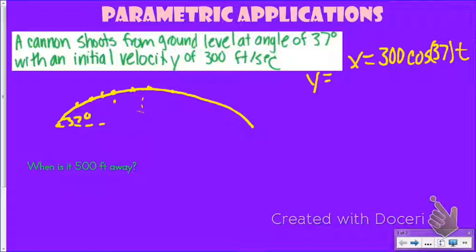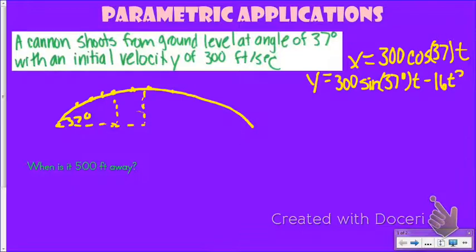All right, let's say I want a vertical spot, though. A vertical spot at any point on here at 37 degrees, I'm going to want to use sine. And again, I'm going to multiply this by t to see at what time it is. Now, the only other thing to consider is that if I don't incorporate something else, that cannonball is going to go up in the air forever. There is something bringing that cannonball back to the ground, and that's gravity. So just like every other time you had to do the negative 1/2 at squared, I still have to incorporate this here. And because I'm using feet per second, I'm using 16 instead of 9.8.